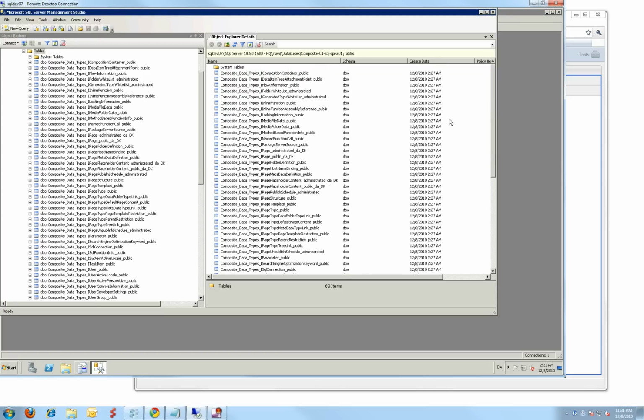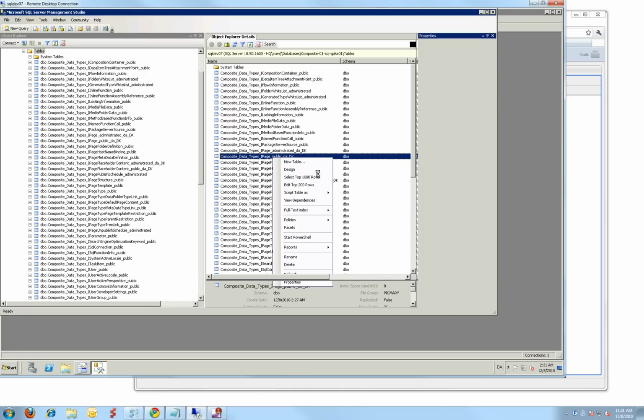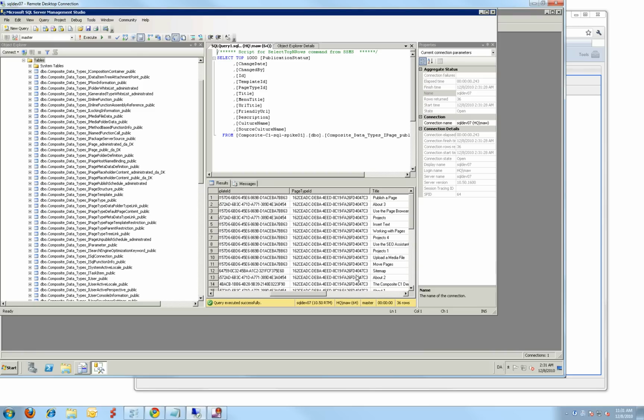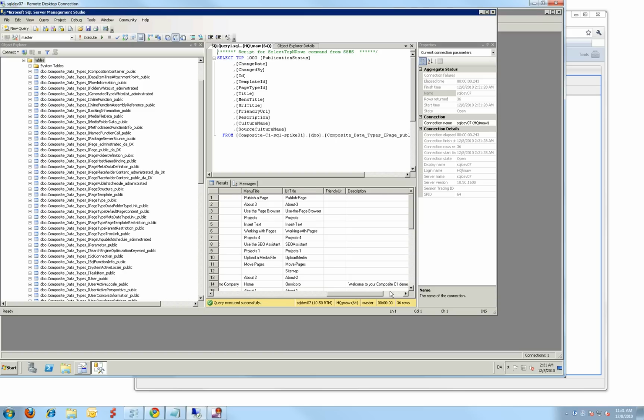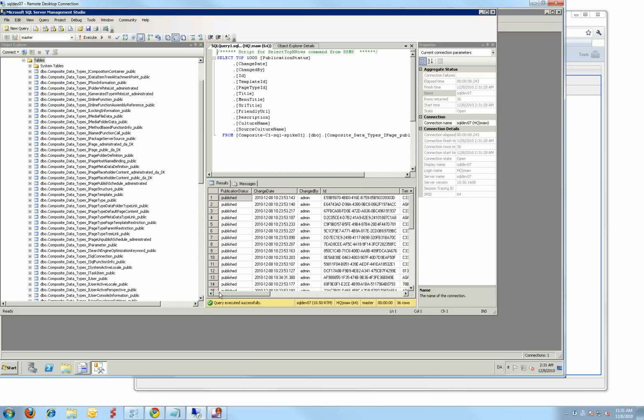Also, let's try to take a look at the tables. So, if we take the page tables which I was selecting from, we have it here. Its columns, and the columns are typed. You know, these are grids and so on. So, this is fairly straightforward to look at, and of course, if you need to, you can go do your own custom SQL queries against this data.